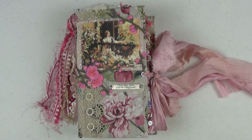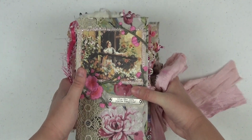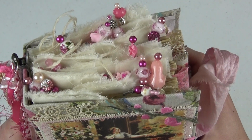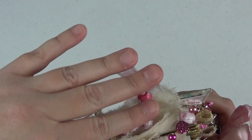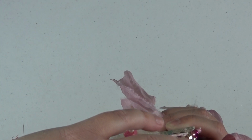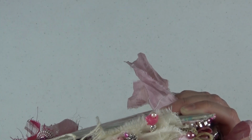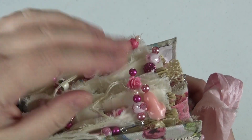So before I sit down and we dig through the inside of the journal, I want to pick it up and show you the beadwork. If you've seen any of my other journals, you know that I'm obsessed with beads. So here is the top. As you can see here, I have a lot of muslin tabs. And then I have a lot of either owl clips or paper clips that are holding the beads that you see here on the top. So there's just some beautiful beadwork here that I really wanted you to see.